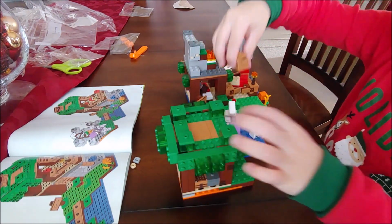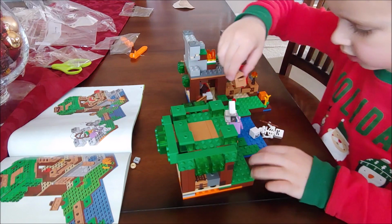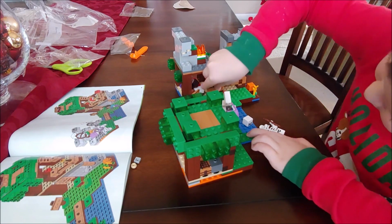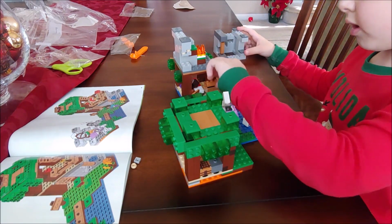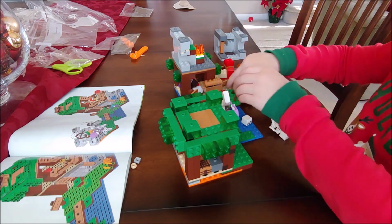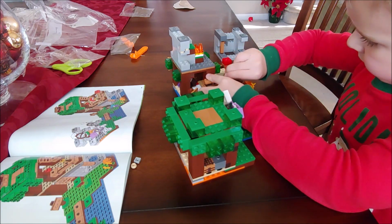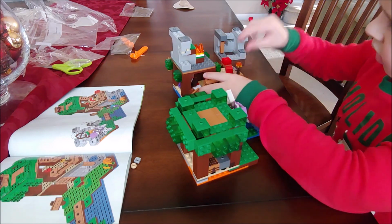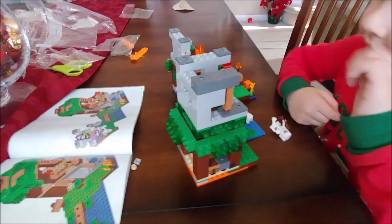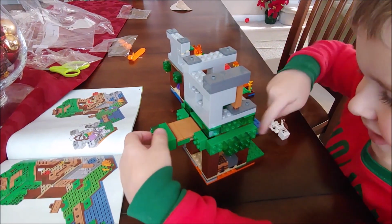The treasure chest will be something else now. Get your stuff. Now you can put that on top of there. And then once you fly from there, you drop from here and then get all the way down.